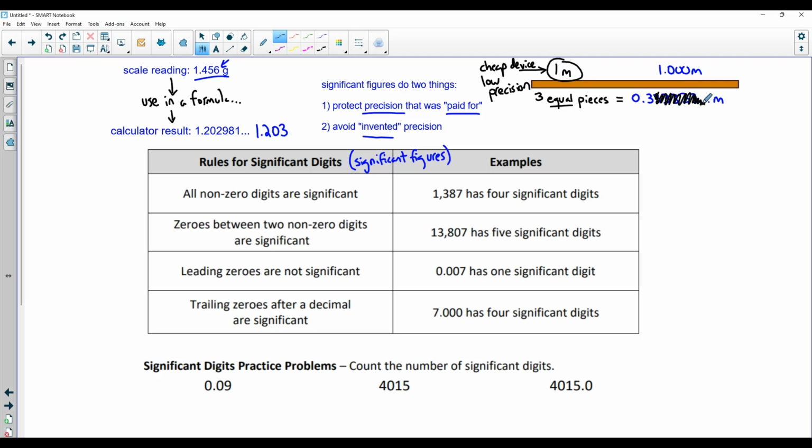All these other digits that the calculator would tell you are garbage because you're not sure of any more precision than this one measurement right here that had one significant digit. Now, how did I know to round off right here? That comes from the rules down here and what we'll learn to do with math in just a couple of minutes.